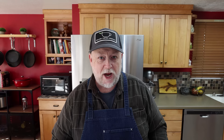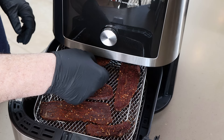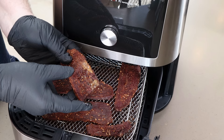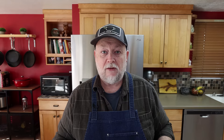We're almost at the three-hour mark. I want to check these pieces before we hit that mark because I might need to add more time. The recipe on the Instant Pot website says you should bend a piece and if anything — any juice — leaks out, it's not done. There is still a little bit of moisture there, a little bit of juice. So I'm going to add 30 minutes to the time. Some of the thin ones are probably fine, but they'll still benefit from another 30 minutes.